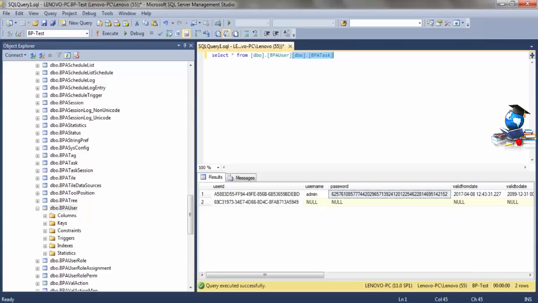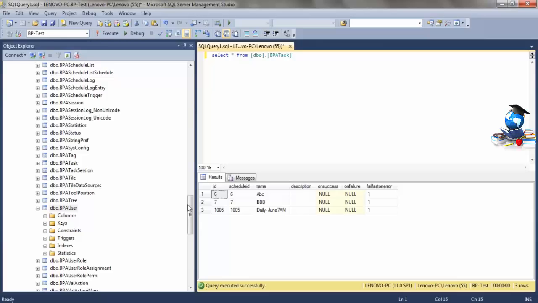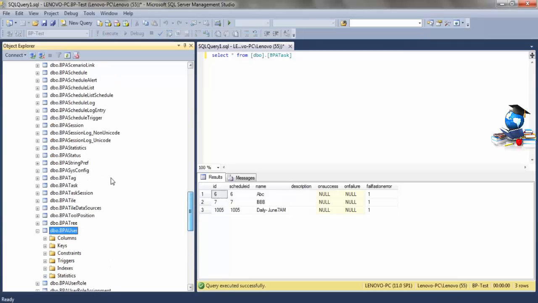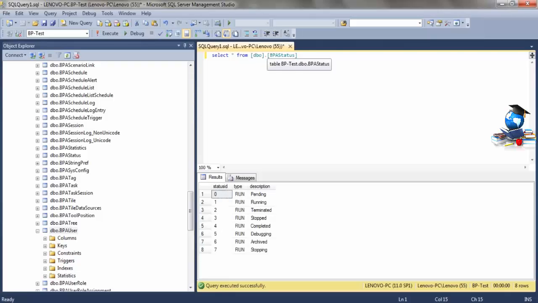Just I will go with one more table. I don't want that table, I want multiple rows. Okay, click on F5. This has only 3 rows. This is also some BP underscore table with status, I think. Previously I knew a few tables with 5 rows, 8 rows of data. F5 or execute. Drag it. Then you have to write your own also.